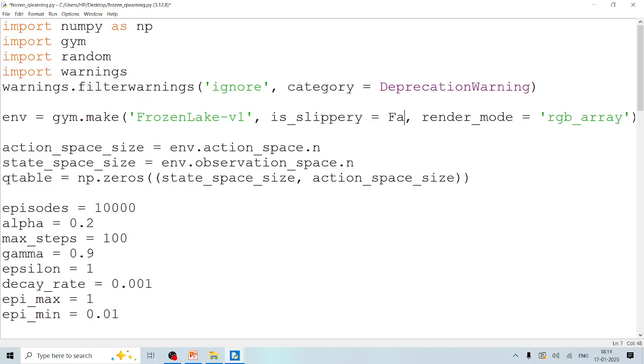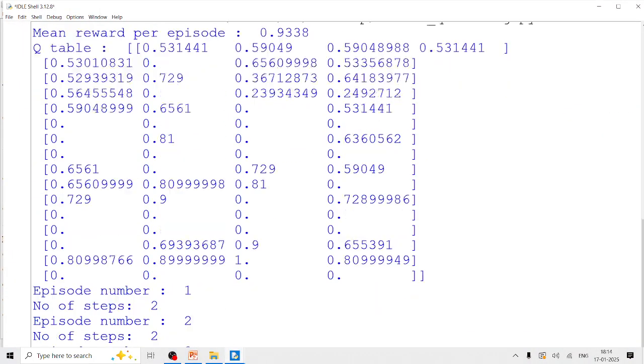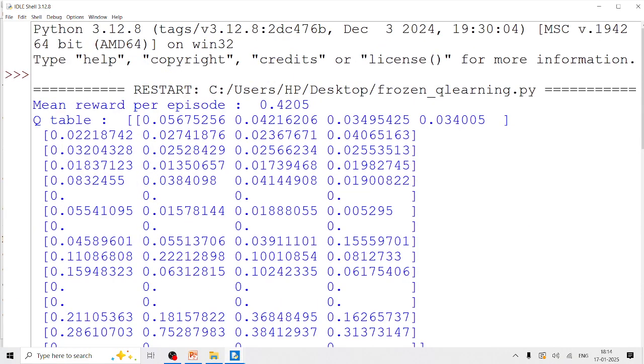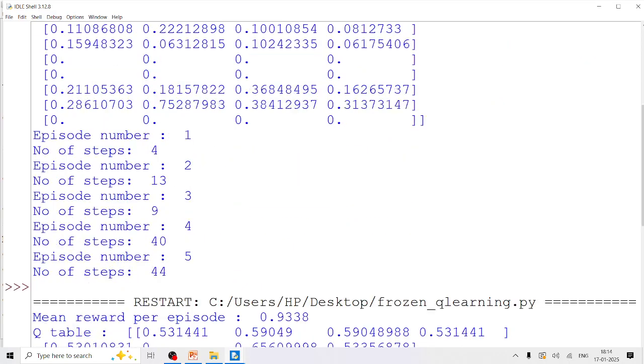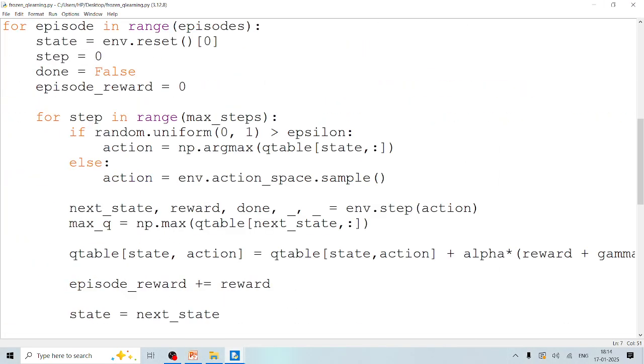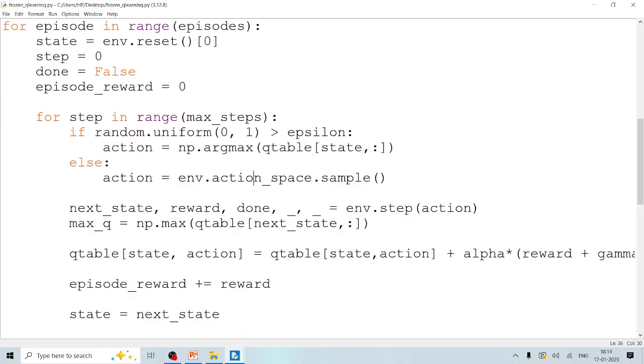If you write the slippery as false, here we are getting the mean reward equivalent to 0.9338, but here it is 0.4205. So the Q values and mean reward will depend upon, as this is random number generation, what random number is generated.